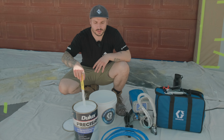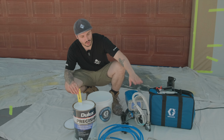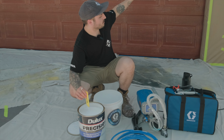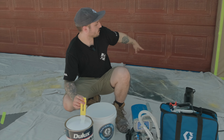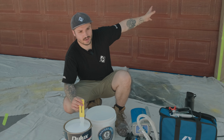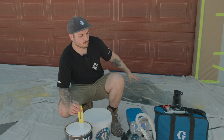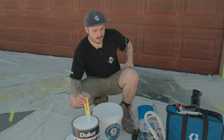So we're gonna just quickly mix this, and then we're gonna strain it into a bucket, and then we're gonna prime it through the unit and start spraying. So we've done all the prep work, done the sanding, done the masking, drop sheets. As Jacob mentioned, we use cloth render tape to put down our craft paper to cover up the edges, and then just drop sheets on the floor. Yeah, and a little bit of Embo tape, which is your standard use tape.